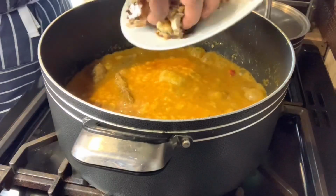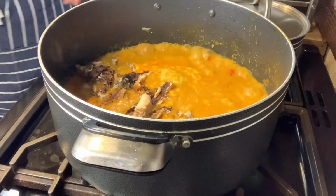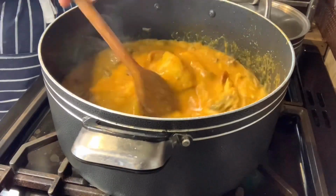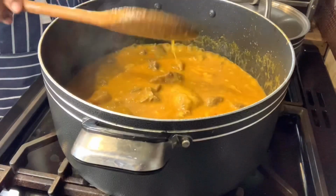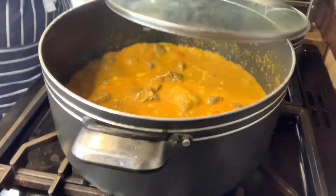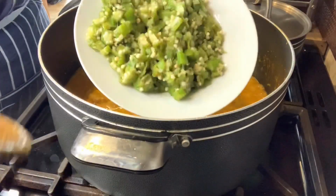So it's been 15 minutes, and I'm adding the fish, the smoked catfish that I washed earlier. Why I'm adding the fish towards the end is because I don't want to be looking for fish in the soup. That's why I didn't add it first. I added the meat first before adding the fish. So I'm giving that a gentle stir and leaving that for a few minutes. But I'm not going to cover it so it doesn't sweat and stop drawing.